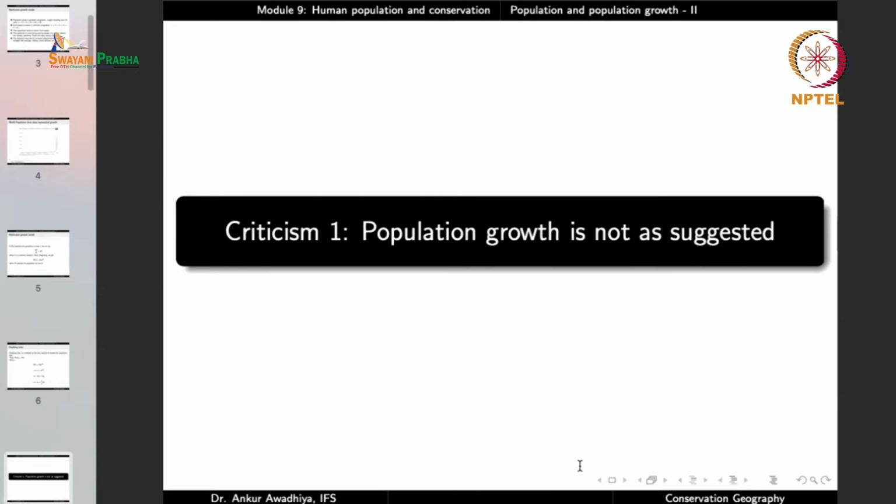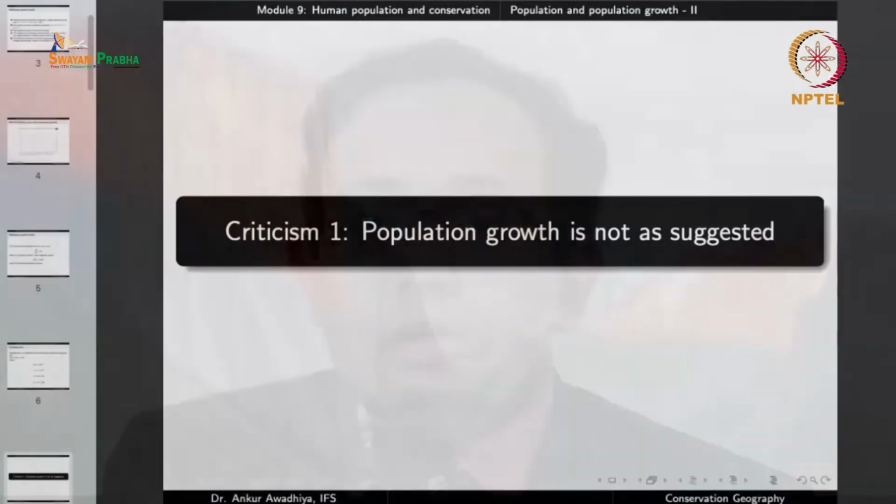But now comes the criticism. The human population growth does not always follow the Malthusian law. More or less we saw that the human population is increasing exponentially, but not always. Because if the human population was actually increasing by a geometric progression, then we must be having a fixed TD, that is a doubling time. Malthus suggested that it was 25 years, but now we are going to see if it actually is 25 years.